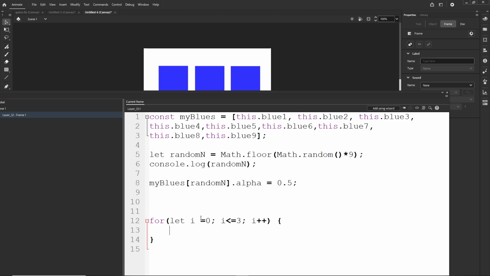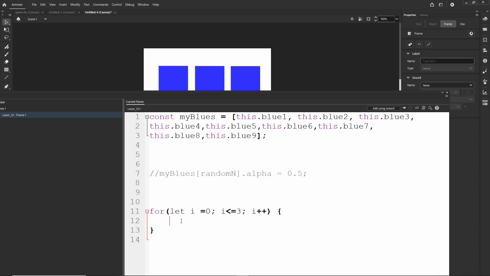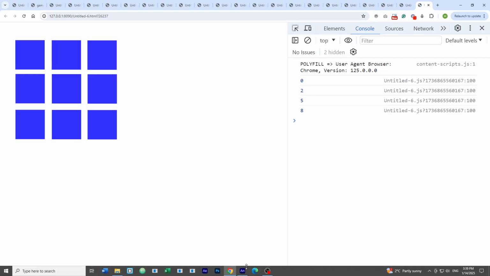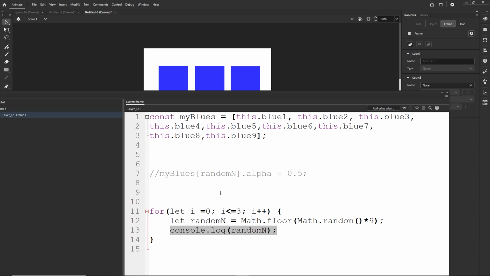And basically, now in this loop, for now, let me comment this out, and I am just going to cut this and paste it in here like so. With tab, I can move this, but basically, I am going to have a for loop which is going to happen 3 times, and 3 times I am going to generate a random number and console.log the random number. So I'm going to go with Control Enter like so, and we are going to have, let me see, let me go one more time, Control Enter.